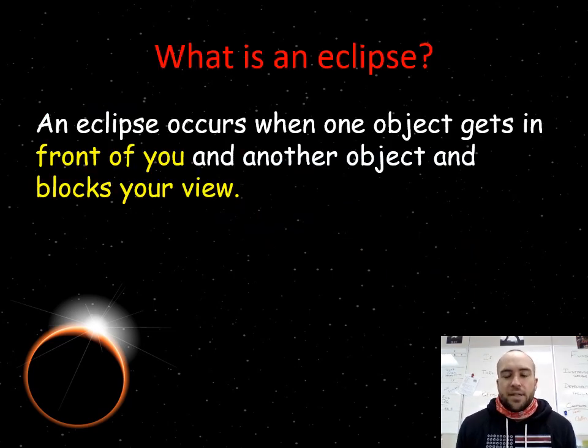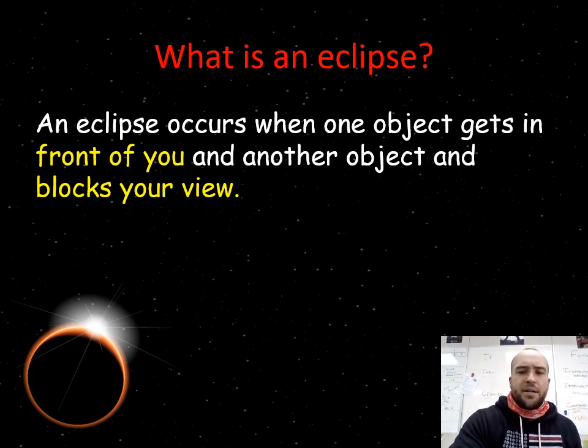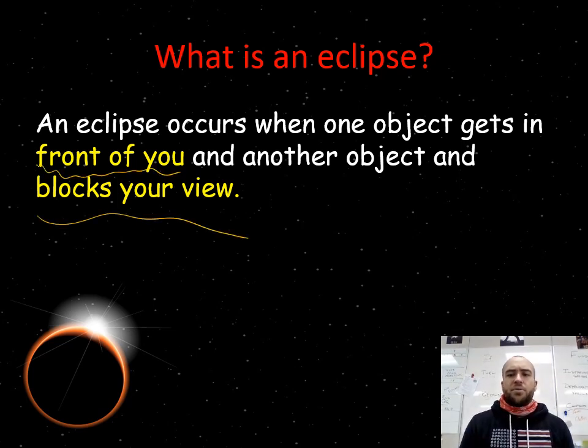All right, well, what's an eclipse? An eclipse is simply when an object gets in front of another object and blocks your view. So like right now, my hand is eclipsing my face. Guys, you'll notice I'm trying to make this as easy as possible for you. I'm using a different color here. If it is in yellow, you'll write it down in your notes. So we'll keep that there. Obviously, if it's in yellow, as we keep going, write it down.